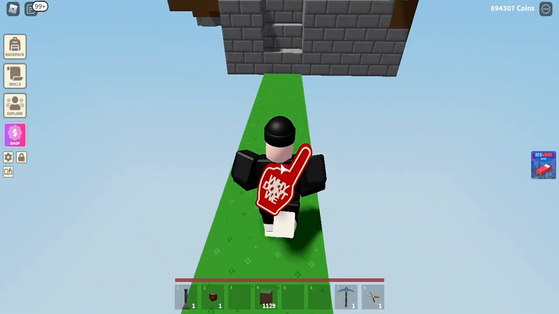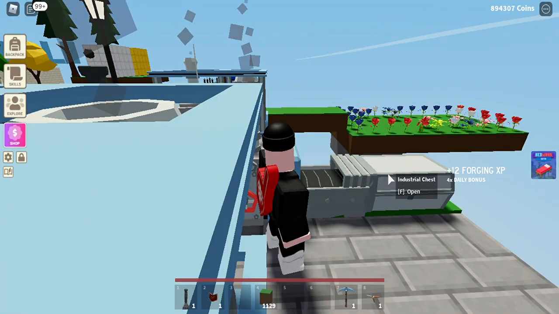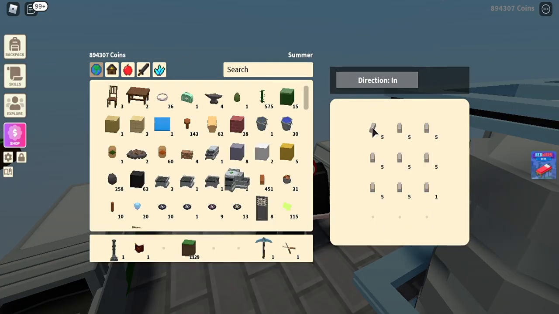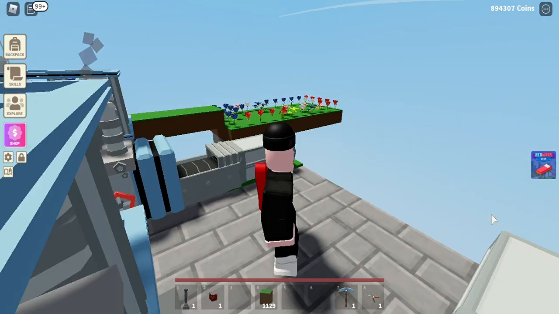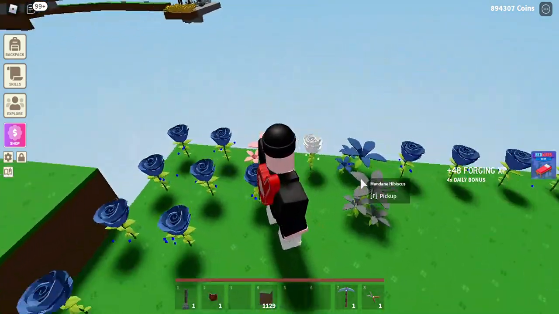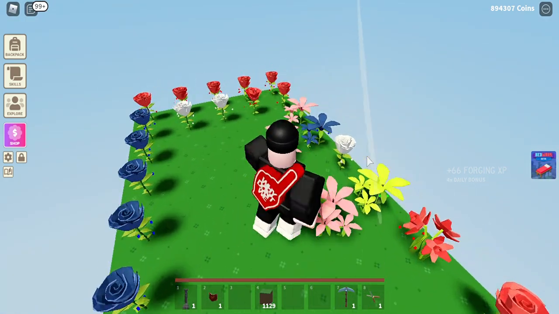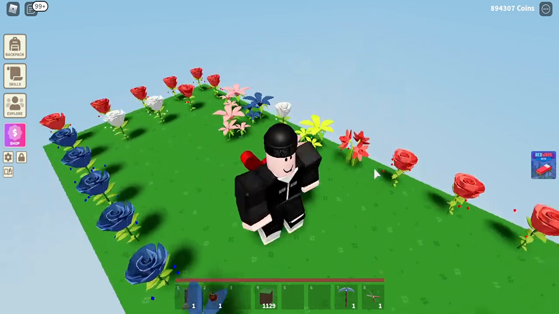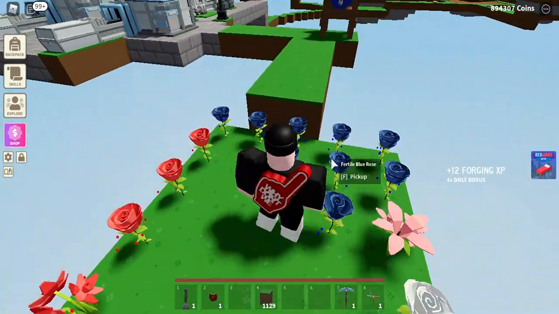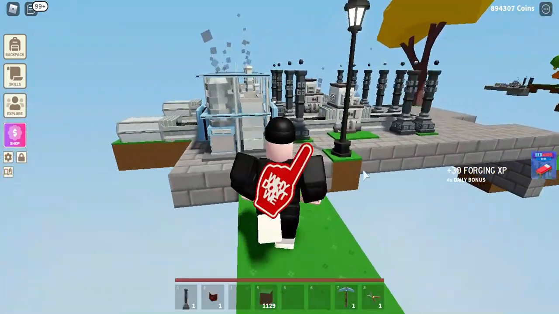I have two of them. I get steel ingots here. And here also. And now we are gonna see the flower area. Here I have some of my good flowers. Like pink hibiscus, blue hibiscus, light green hibiscus, fertile blue hibiscus, white rose, daffodil and blue roses, red roses, and that way. This is a water barrel, but it's empty right now.